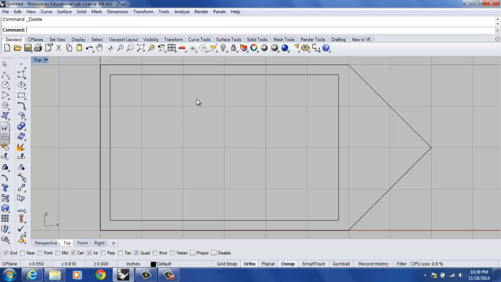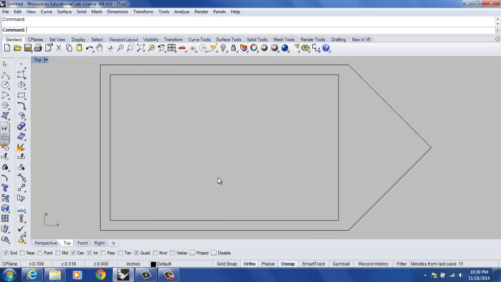My grid lines are getting a little blurred here with my drawing, so F7 will turn my grid on and off. So I'm going to go ahead and do that so it's a little bit easier for you to view. And then the next step that we're going to work on is creating a circle. So again, I can type in circle on my command line, circle.